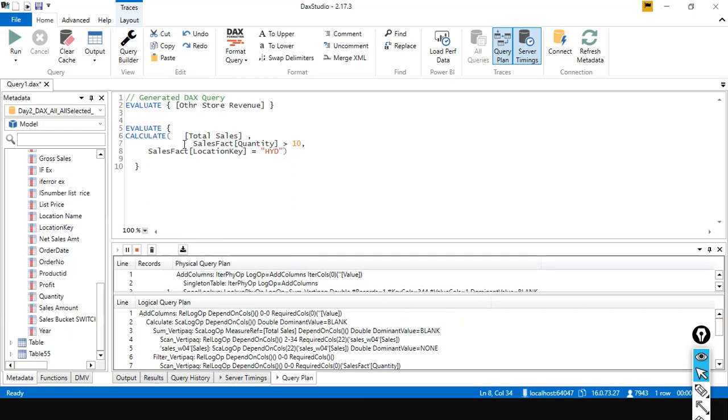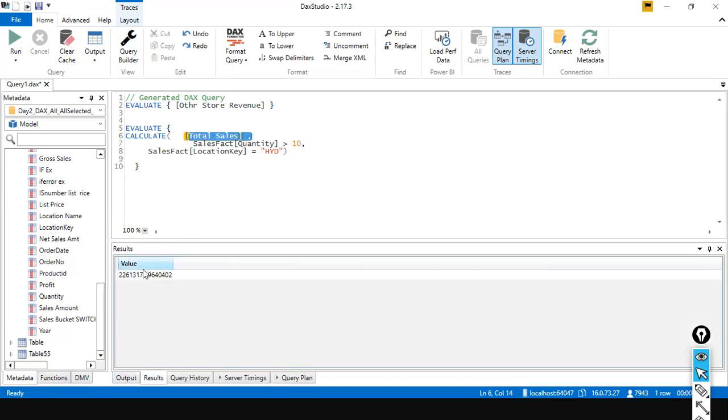The sum of the sales from the filtered rows is then calculated, and then a new column is added to the output table. In this case, the new column is the total sales. Look here in the output, the value, this is the one. Okay.